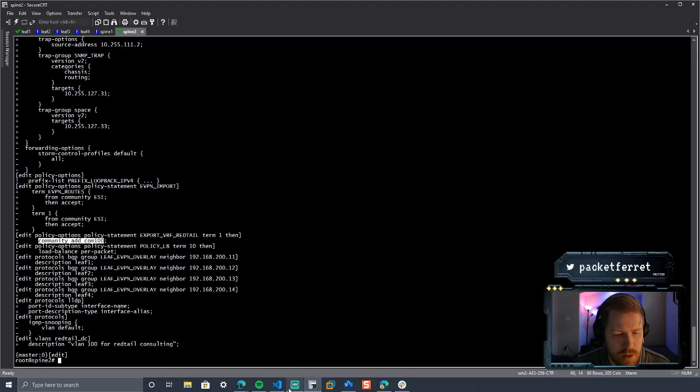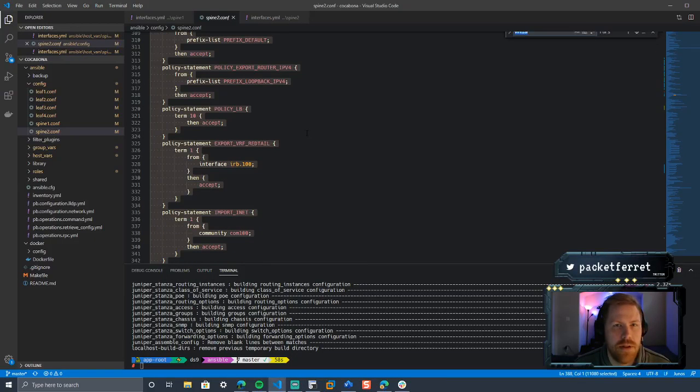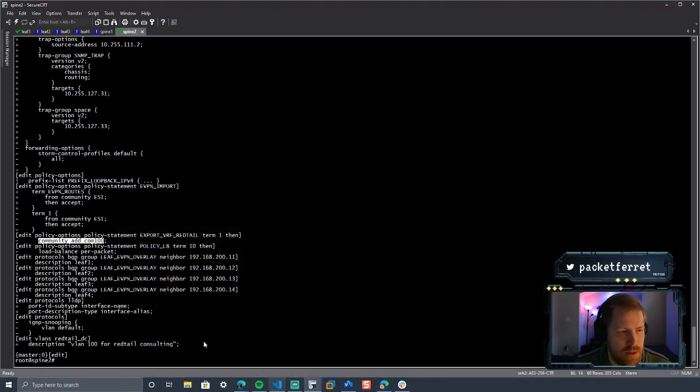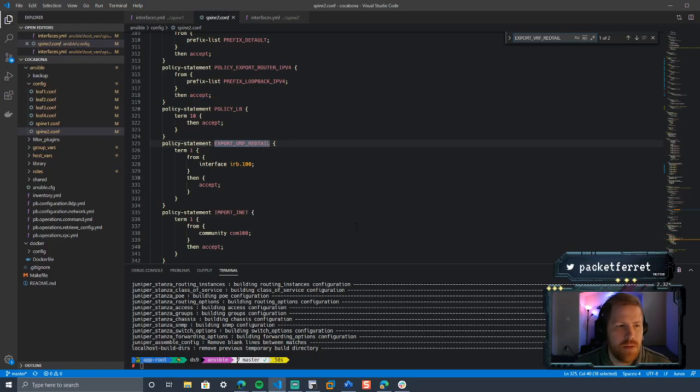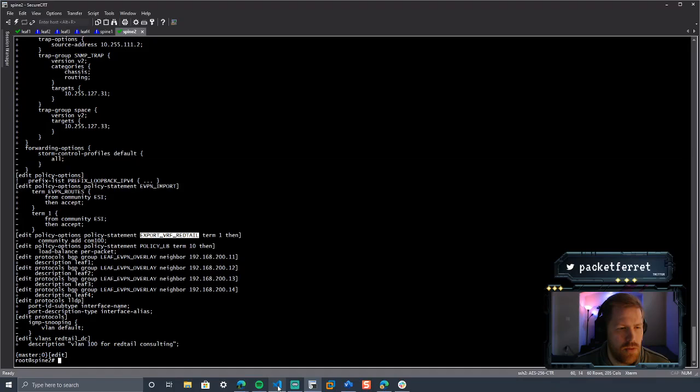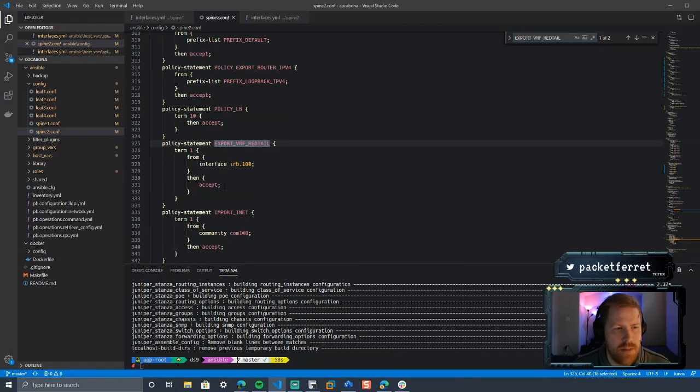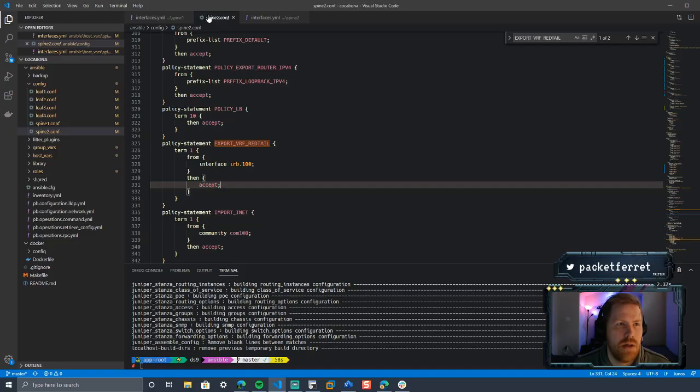Let's visit our configuration to figure out what happened. Yep, okay, that's actually missing. So let's look at policy options, export VRF. Okay, so in this case, in term 1 then, what we're missing is the ability to apply the community. So we're accepting it, and that's great, but we also need to apply the community on here.